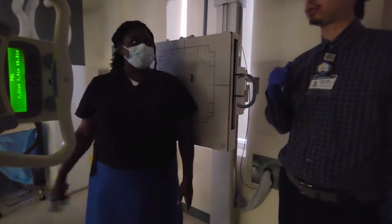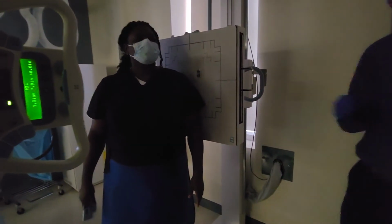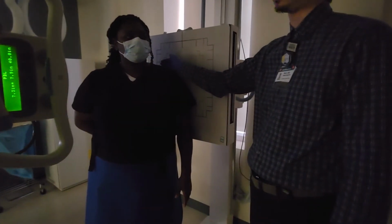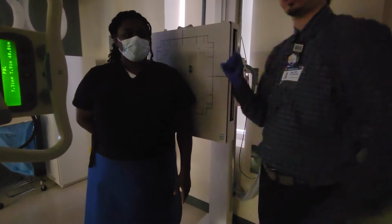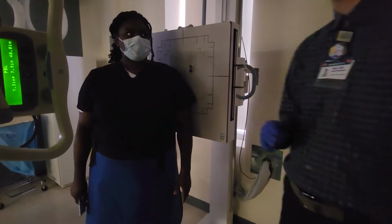This is actually what I would say is the opposite of the Y view, because you're taking the scapula and you're basically putting the scapula parallel to the IR. When you do the Y view, you're taking that scapula and putting it perpendicular to the IR. So let's do that trauma Y view.